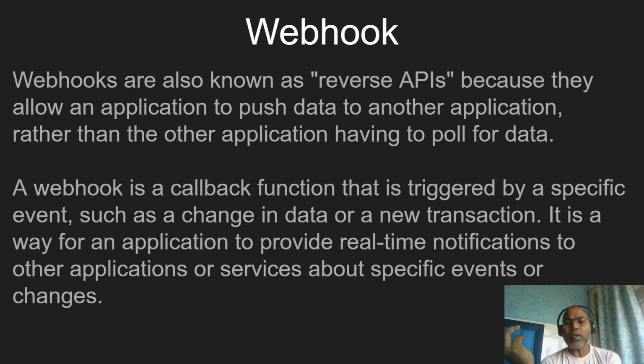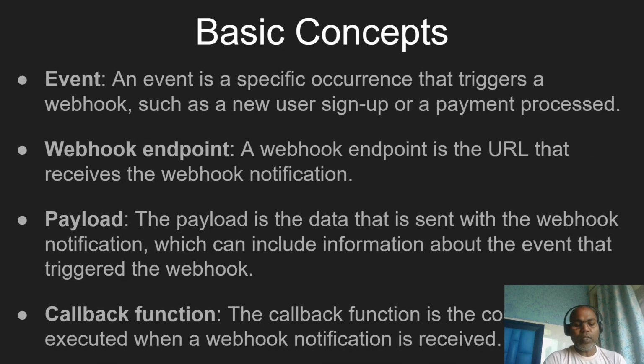The objective is that one service tells the other service, hey, this is my API, so keep it, and whenever a particular event happens, you call my API. So instead of me calling you, saying give me my data, give me my data, it is your responsibility. Whenever you have something for me, just call my API. So these are the basic concepts in your webhook.